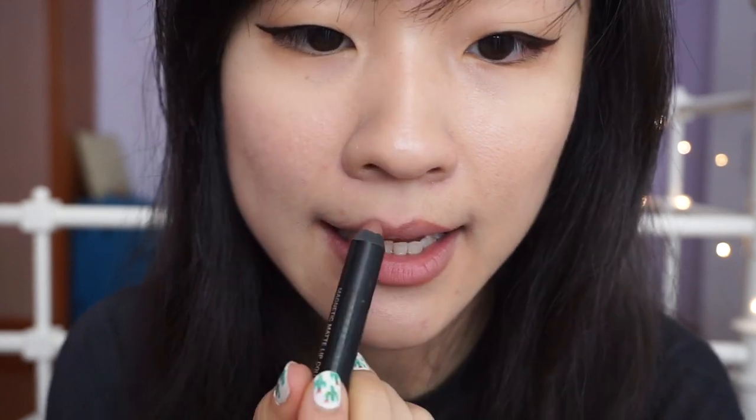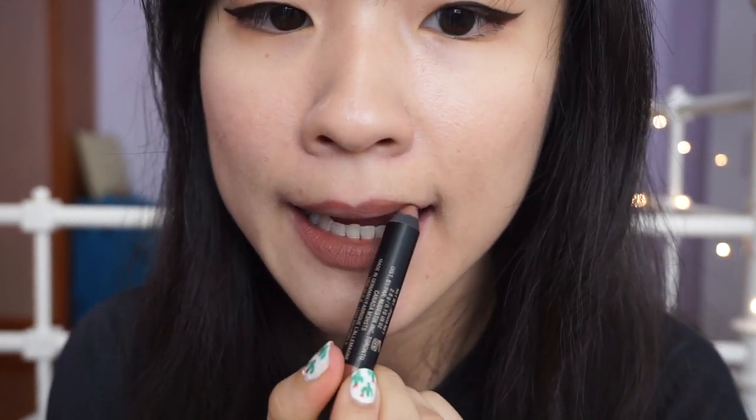I have a few colours with me but I'll just swatch the colour called Boho, which I've already opened, and try it out. This is Boho on the lips — it's like a light brown nude shade and it's also really nice and wearable. I think I did a much better application for this because I managed to go on with a light hand and put on a thin layer, and it feels much more comfortable than the Burgundy one. It also doesn't feel as drying. If you put on a thick layer it will feel instantly drying, but with a thin layer it feels very comfortable and it's not flicking off — so the trick is to use a thin layer.